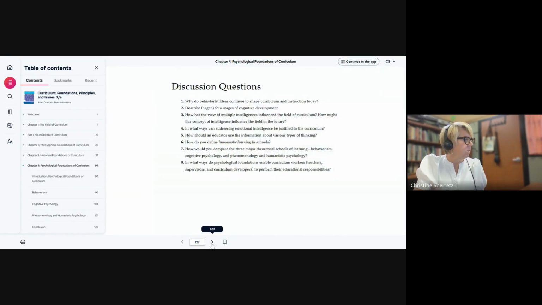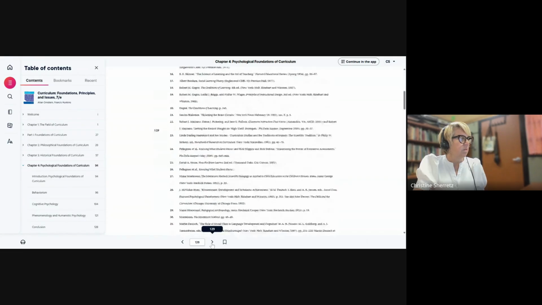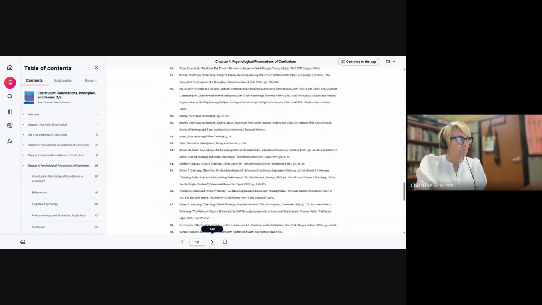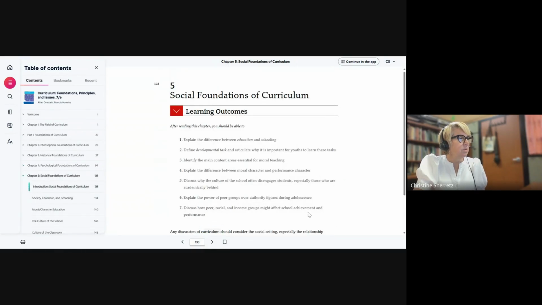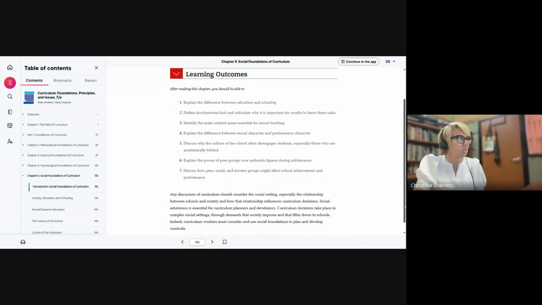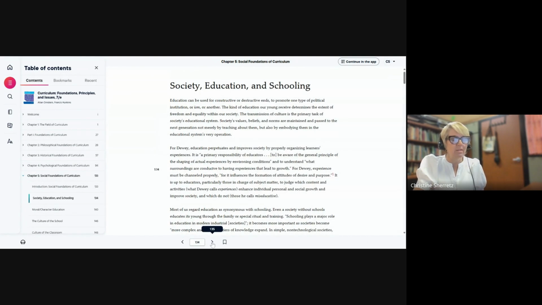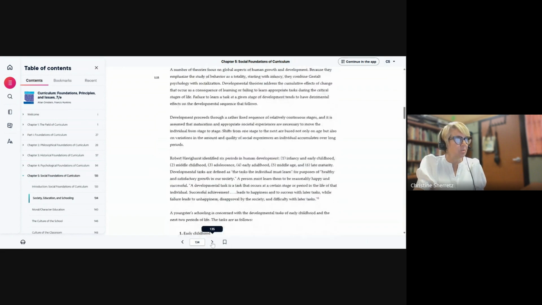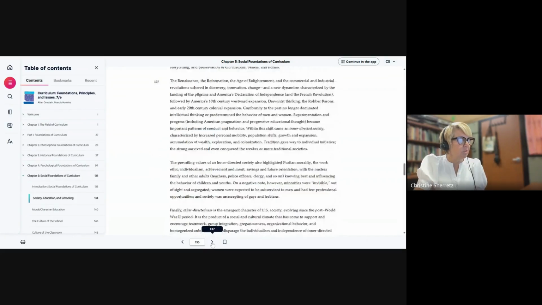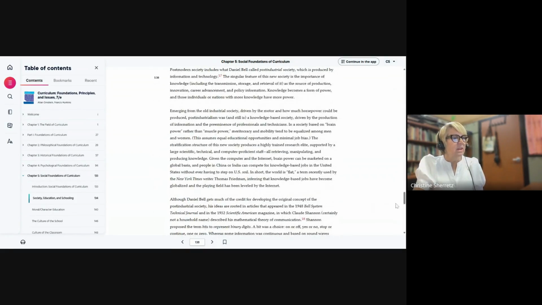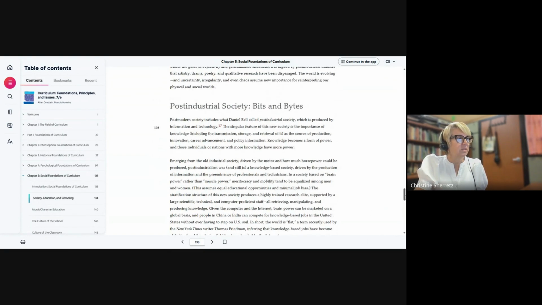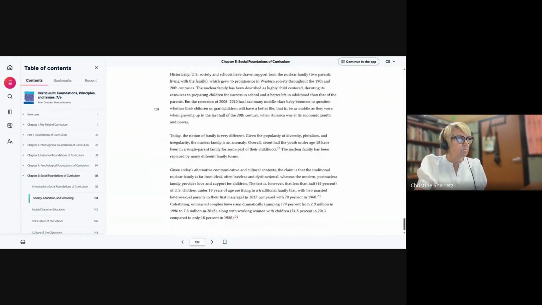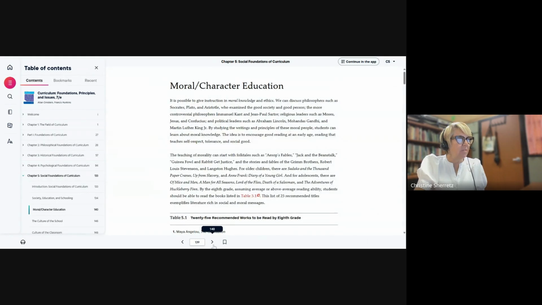Then I'm going to skip over to chapter 5. Okay, then we get to the social foundations of curriculum and instruction. You'll be talking about the relationship between schools and society. I think when we looked at the history, you're going to see this. We're going to look at the difference between education and schooling. You'll read about social foundations of education, and I think you'll see how it aligns with the historical part that you read, and how you have to consider those social foundations when you think about curriculum.